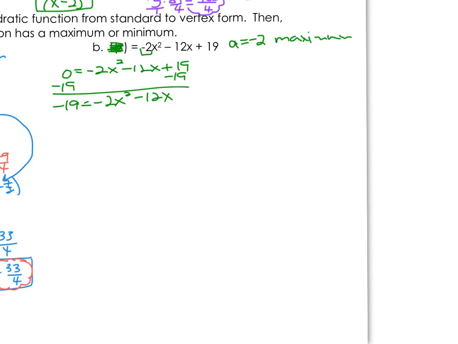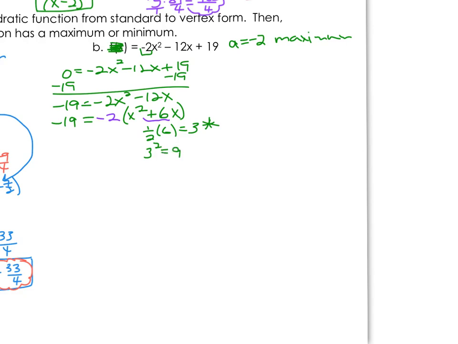If we factor out that negative 2 on the right-hand side, we would get negative 2, and then x squared plus 6x. Make sure you have plus 6x right there, because negative 2 goes into negative 12, positive 6x times, okay? All right. Then what we're going to do is take half of this b value, half of 6, and that's 3. And that's the number we'll use later, so at least it isn't a fraction this time. And when we square 3, we're going to get 9.